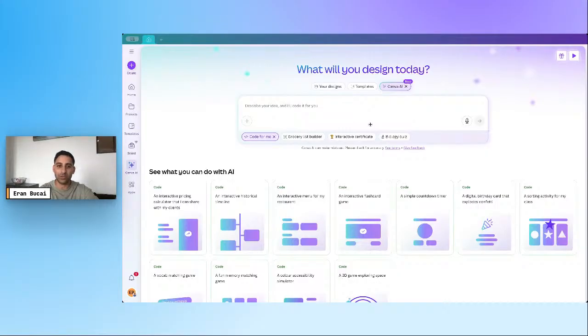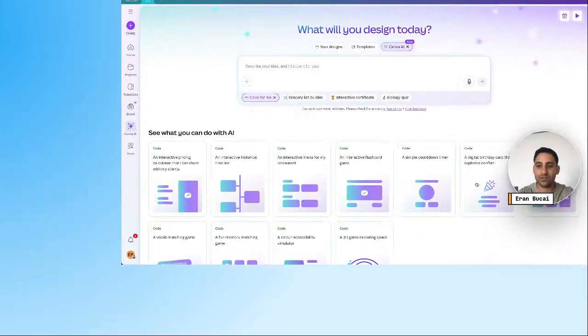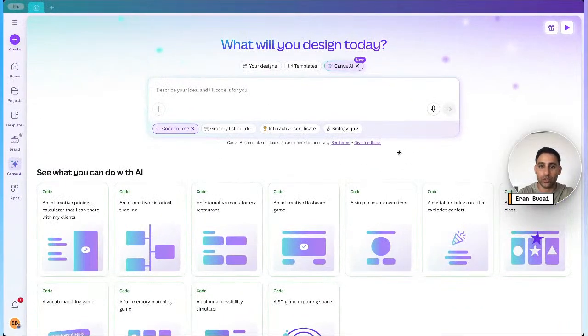Okay, let's just say that somebody has a bit of a strain in their relationship, then you want to do something along these lines. Now, what you're going to do with Canva AI is you're basically going to tell it what you want to do.